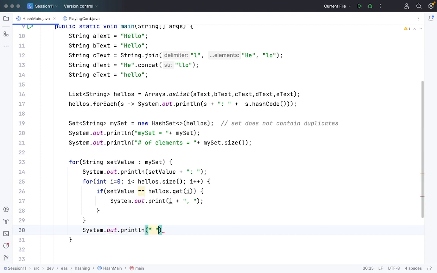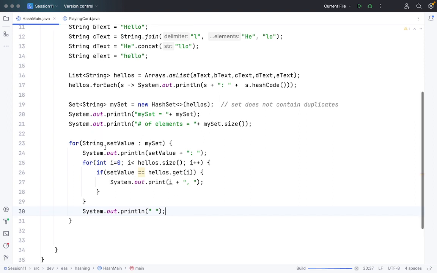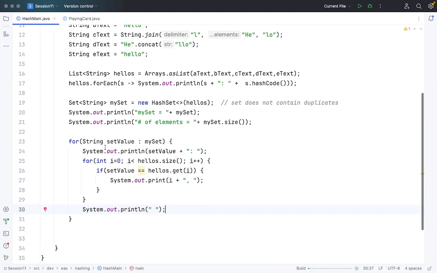So we are comparing each one with setValue, and if I just run this code, we'll get the output and see what this code looks like.